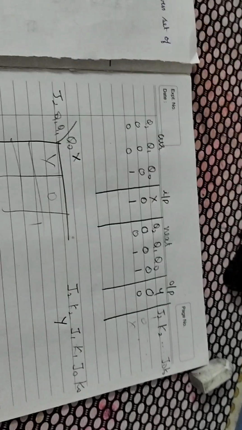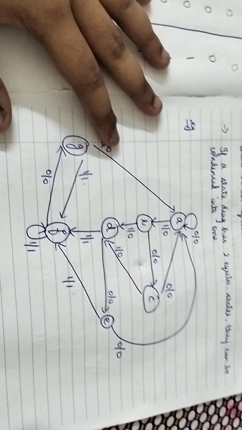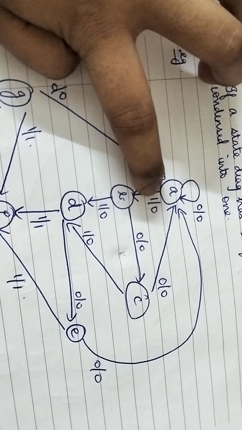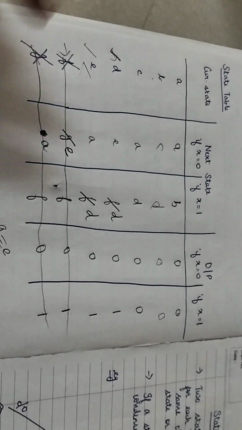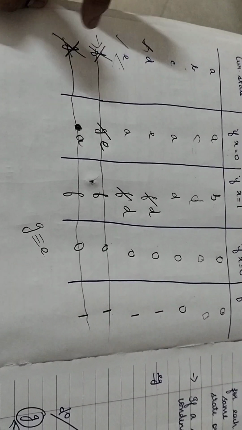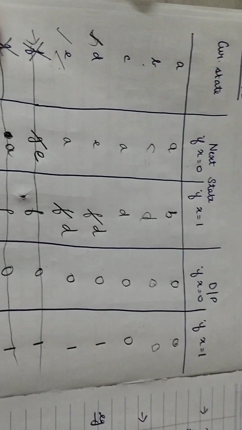So I will give you a quick recap of everything we did. So the state diagram, first of all, was given to us. From that, we drew the initial version of the state table. And how do we read the state diagram? Current state, next state, upon giving this input, and it gives me this output. So using that knowledge, we filled up the state table. Whenever 2 states had the same combination of values, they were equivalent. So you cut one. Let's say E and G are equivalent, you retain E, you cut G. Wherever you have a G there, you replace it with E.